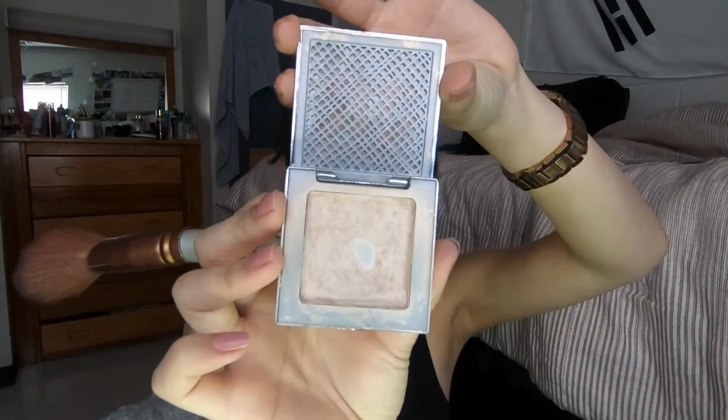I'm probably going to use a couple different highlights in this, but the first one I'm going to use is the Urban Decay Afterglow Highlighter. And I broke this one, so that's why it looks pretty ugly, and it's pretty old. So I'm just going to tap that in, and this product is very, very pigmented. Do you see that? I don't know if you can see that.